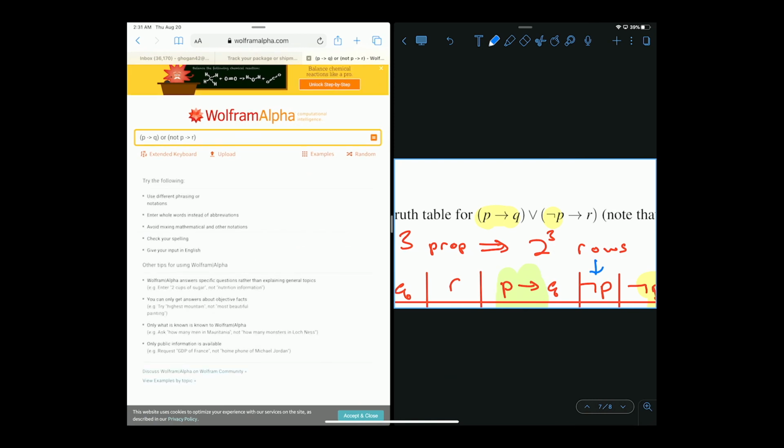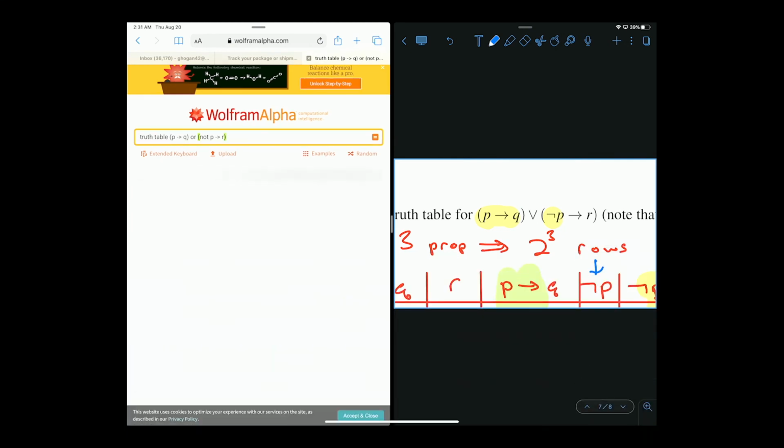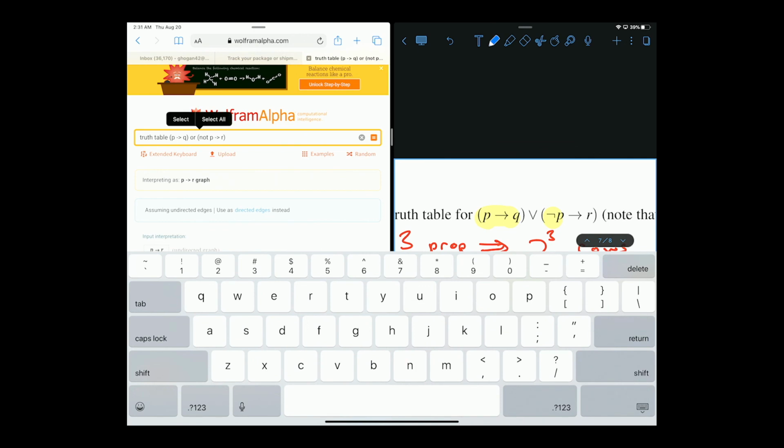It didn't like it. Okay, let's ask for the truth table. Truth table. No, it doesn't like it at all. I know it can do it. Come on. Just let me put the cursor where I want it.